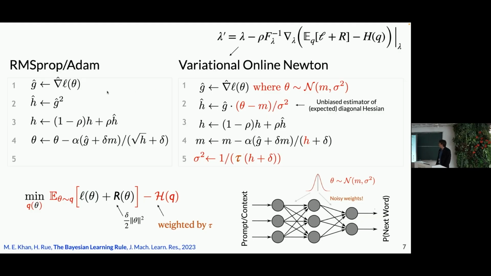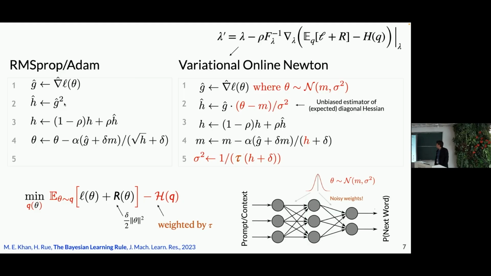So if you take the Adam optimizer, or here it's RMSprop, because I removed the gradient momentum for simplicity, then you do the red terms, you do these changes, and then suddenly you're not optimizing L of theta plus R of theta, but you're suddenly optimizing the red objective on top. And the main change is that during training you sample from that posterior distribution that you estimate.